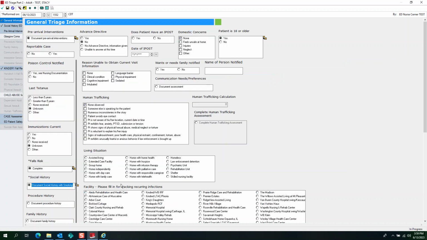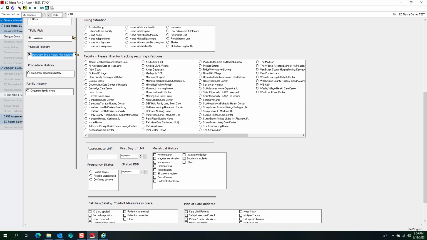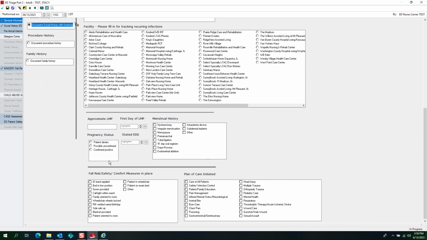Okay. I'm going to back out of that again. Now, if the patient is coming from anywhere other than home, make sure that we're selecting the appropriate living situation here, especially our nursing home patients. Make sure that we're putting in which nursing home they're coming from or assisted living. Then our females of childbearing age, make sure that we're filling this out even though it's not yellow, it's not a hard stop. We should always be filling this out.